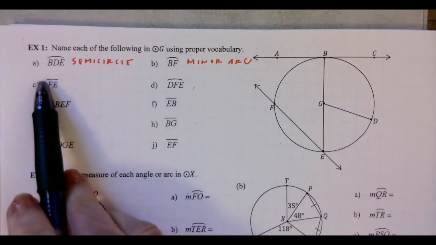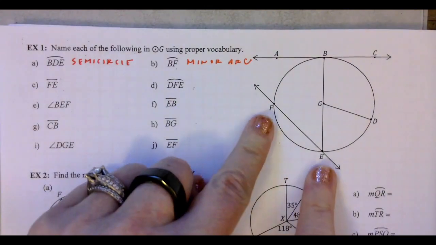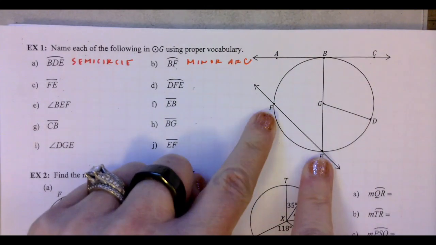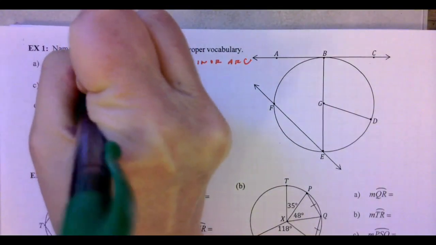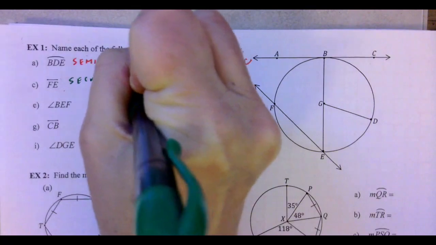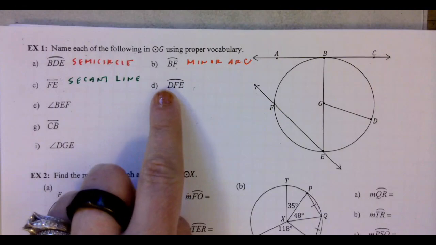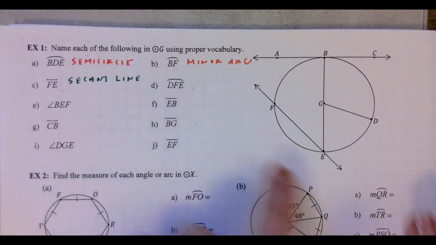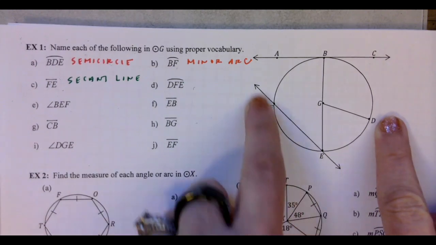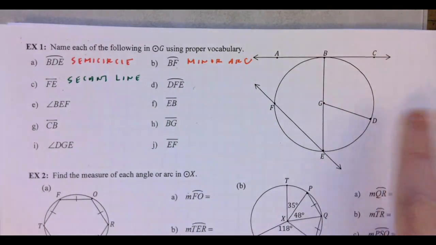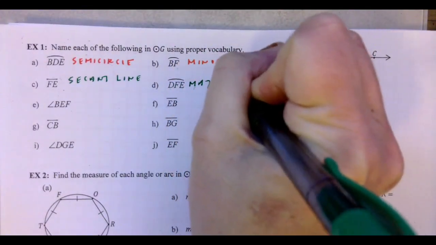Okay, FE, I see the little arrows, right? So that tells me that it's a line. So here's F and E. I have 2 points of intersection here. So that tells me it must be a secant line. Okay, 3-letter notation, and it's an arc. D and E are the endpoints. Must pass over F. So I'm reading it from here all the way over to here. Okay, more than half of the circle. That must be a major arc.